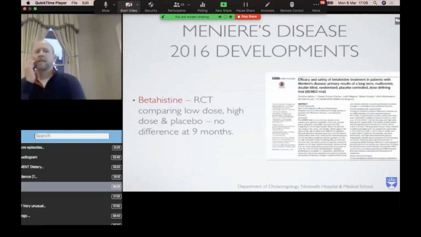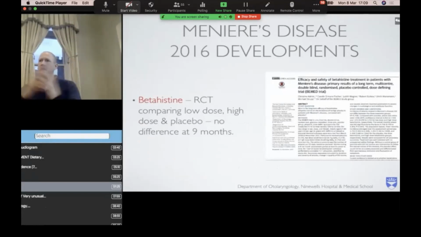It's worthwhile mentioning this RCT in betahistine, published early 2016, I think maybe 17. Michael Strupp was a neurologist in Munich who was dead keen on high-dose betahistine. He published lots of papers saying this really high-dose betahistine is brilliant, it's safe, it works really well. Then they designed a perfect RCT, so high-dose, low-dose, and placebo, and the outcomes were exactly the same at 9 months. So we can infer it is actually a placebo. Now, it had a 40% response rate. Great. So that's quite a big placebo rate.